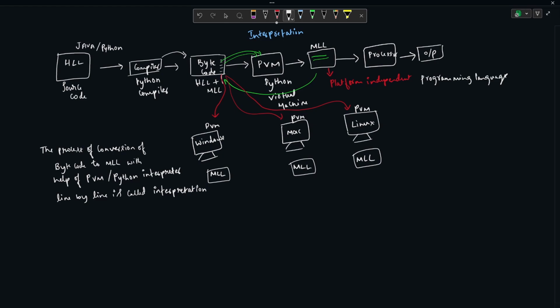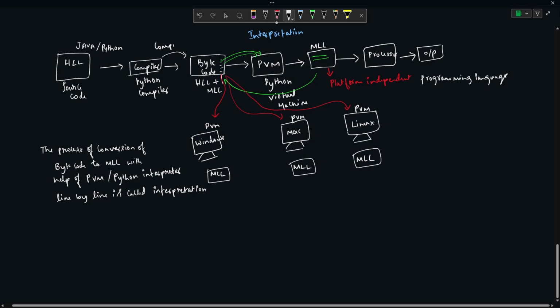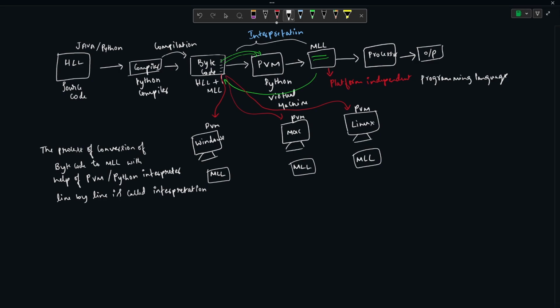If you have watched my previous video, I have explained that there as well. I told you in Python there are two processes going on, compilation as well as interpretation. So this phase is called compilation, and this process is called interpretation. So this is the reason it is called a hybrid programming language.